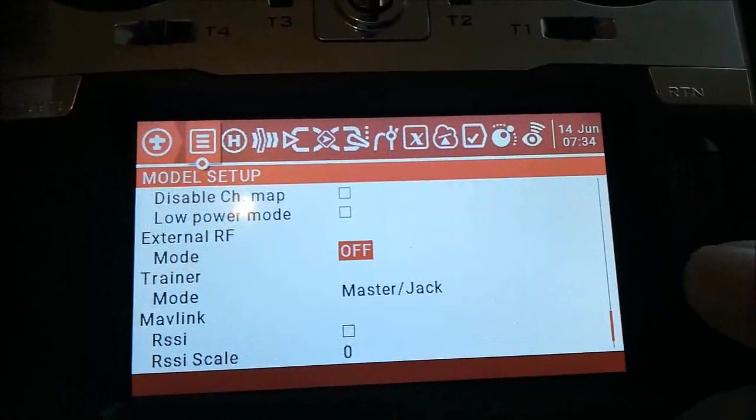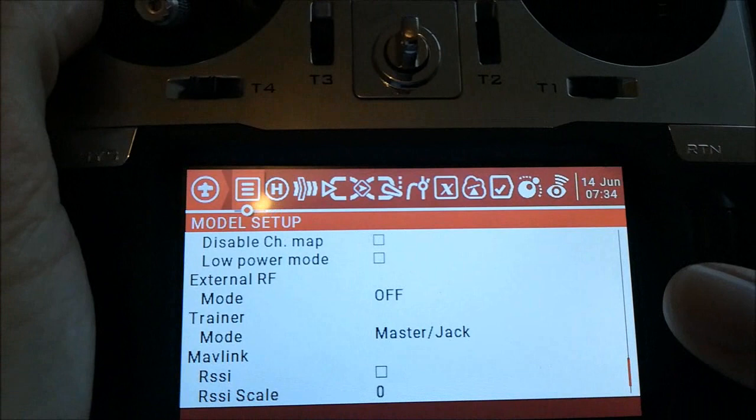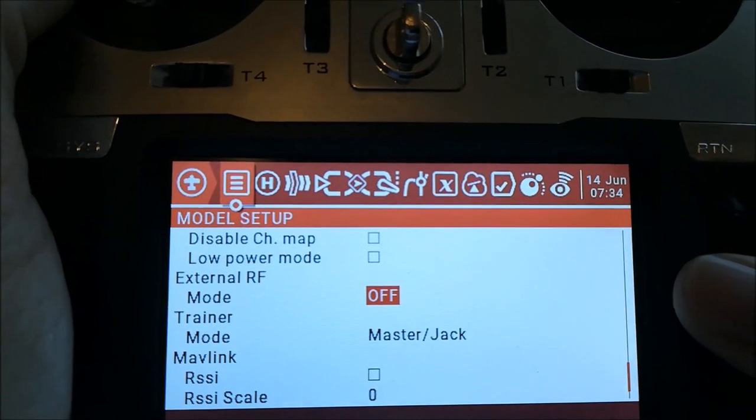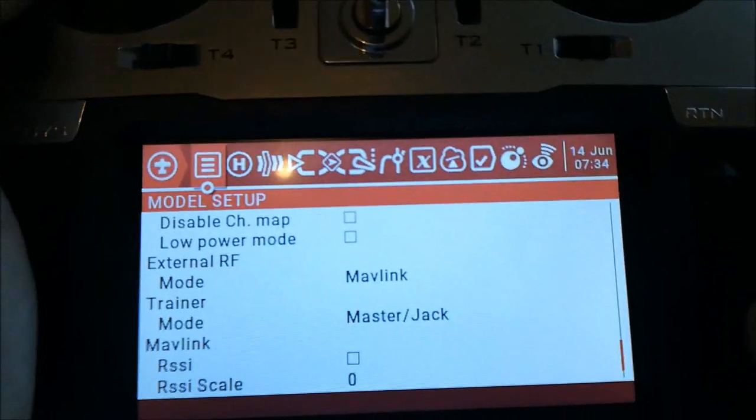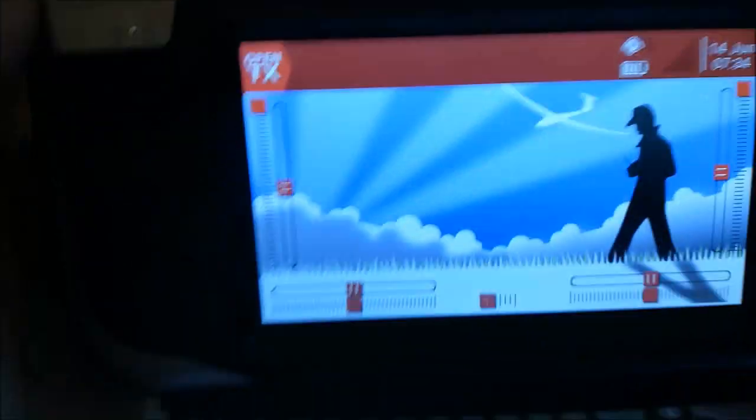So if you switch it off, for example, you can see that this is indeed switched off. It's not working anymore. So what you obviously have to do, and that's the only thing you need to do, you go to this external RF option, you switch on your MAVLink, and then this is operating. So that's concerning the settings.